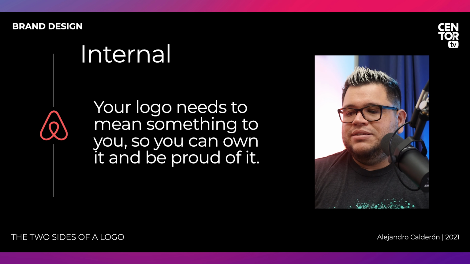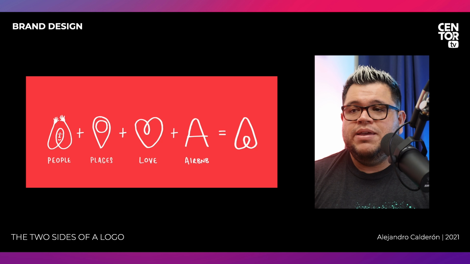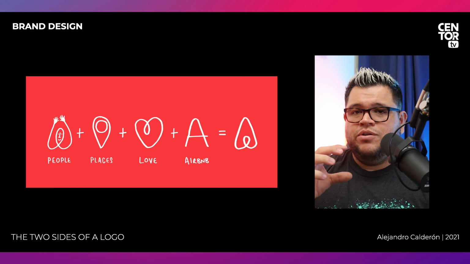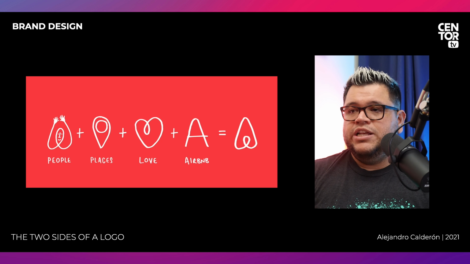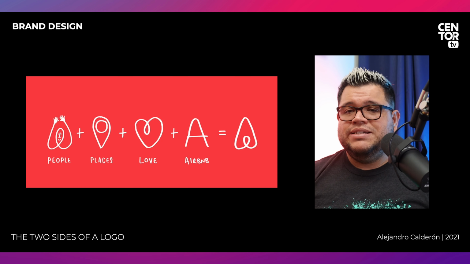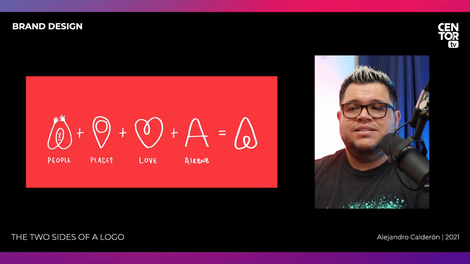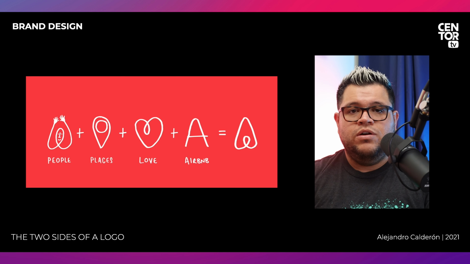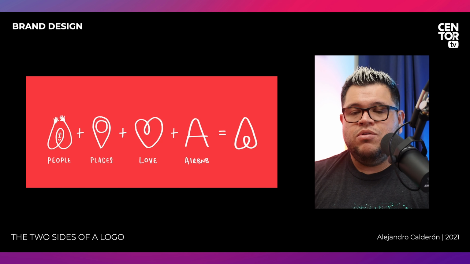So let's see an example here, which is the one that we have been using, which is Airbnb. For them, this DNA is part of the logo, and you see that logo and you can see a lot of different things. You can see the people that they are trying to help, that it is about people connecting with each other. It's about going and visiting different places. It's about the love for the places, the love for the people. It's all these things. And it's also the A, the initial of the brand. So they come up with this really cool symbol.